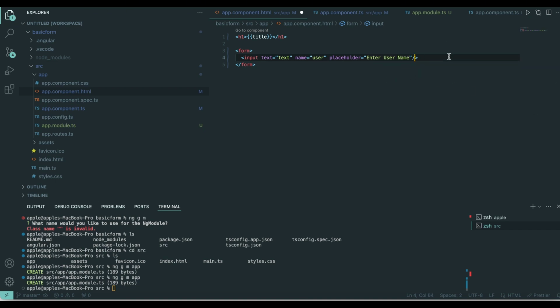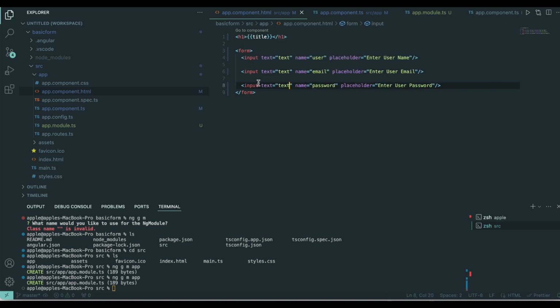And I will just copy this one here and will mention enter user email, enter user password, and here I will just mention the type password.